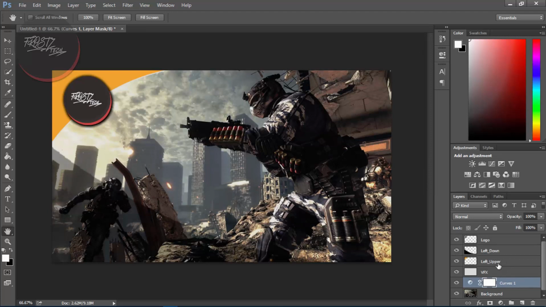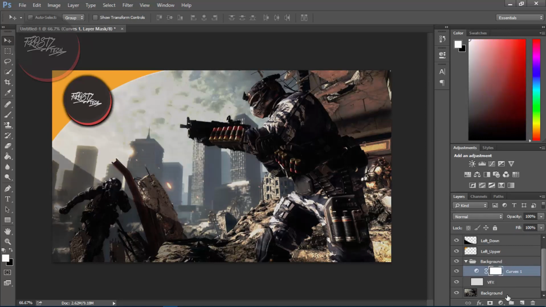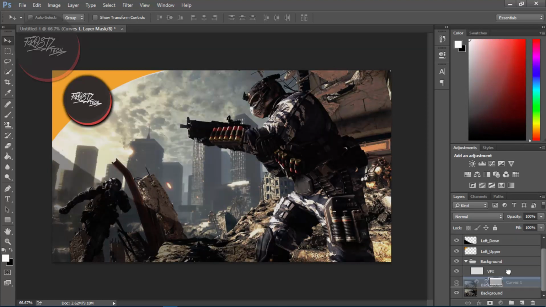That's pretty much perfect. So also the best thing you can do is to organize things, like creating new folders or groups. You can say whatever you want to. You can say background and adding VFX curves around here and background to it, and minimizing folders. I'm gonna make it red, and then we're gonna work around these things.